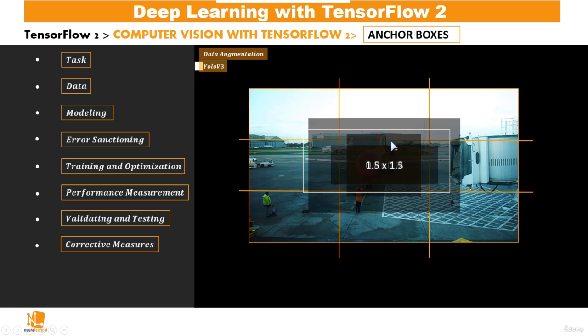So in this case, for example, we see clearly that this anchor box, which is 1.5 by 1.5 with respect to a grid cell, actually looks the most like this bounding box. So instead of getting the bounding box, we'll just get these offsets, the differences between this and this. So the model now spends less time trying to figure out the bounding box, since all it needs to do is get the offset between the actual bounding box and this fixed anchor box.